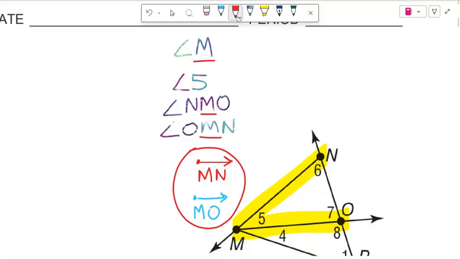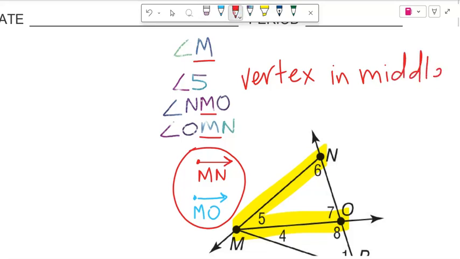We're not always going to see numbers with our angle names. We'll actually get away from that pretty quickly. That's just at the beginning of the chapter to get you used to working with angles, but that'll disappear pretty quickly. The most common way that we name an angle is with three points, angle NMO or angle OMN. So we need to get used to that. Really important that we know the vertex is in the middle of our angle name. All right, that's my long spiel on naming angles.